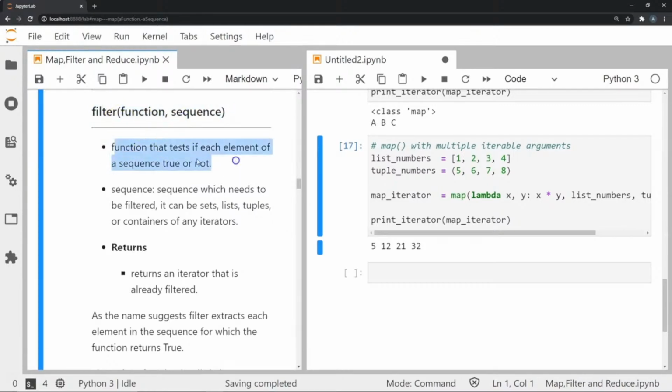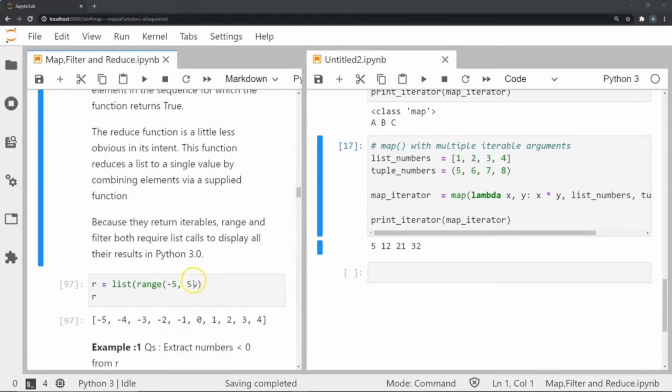One is the function, which is going to test if each element of a sequence is true or not, and the other argument is called sequence. This argument sequence is the list or the tuple or basically any sequence or iterable that needs to be filtered. It can be, as I mentioned, sets, lists, tuples, or containers of more iterators. And what this function will return is an iterator that is already filtered.